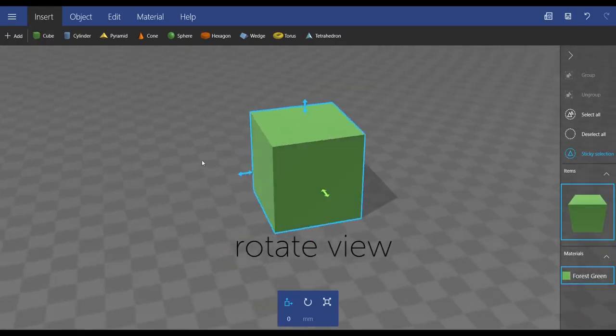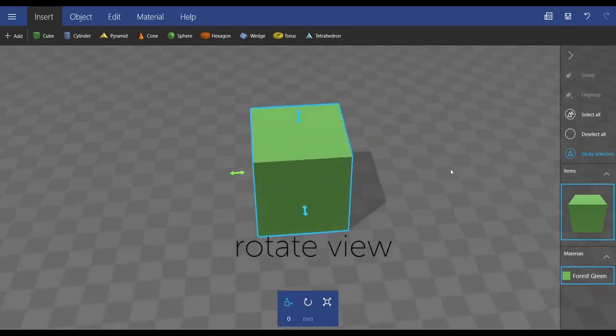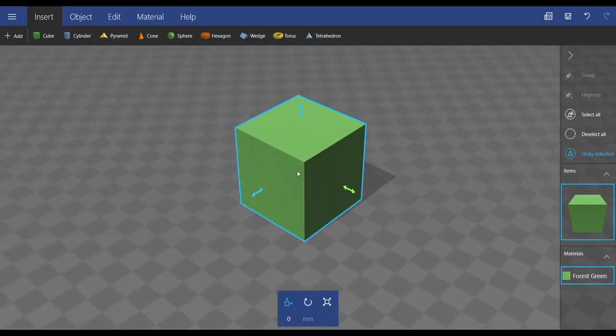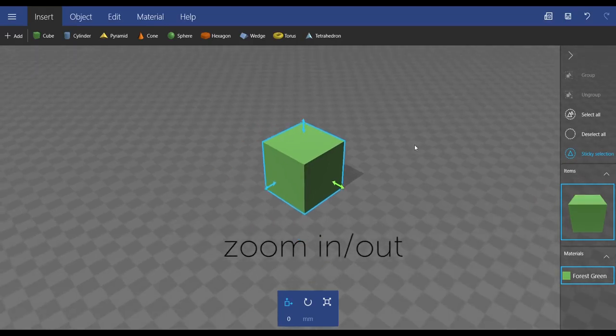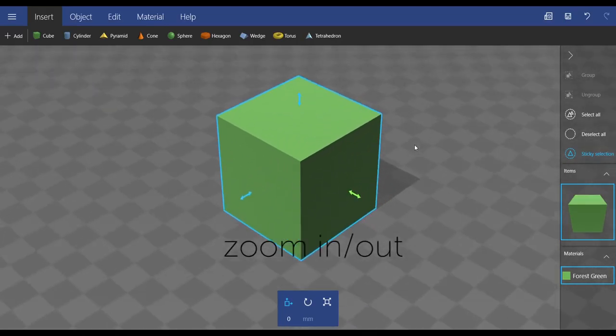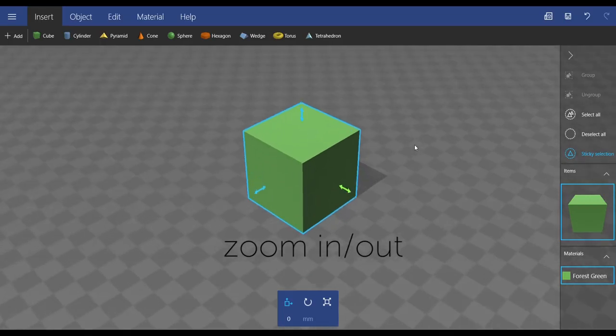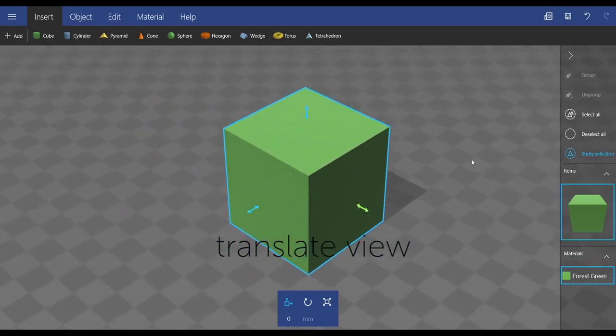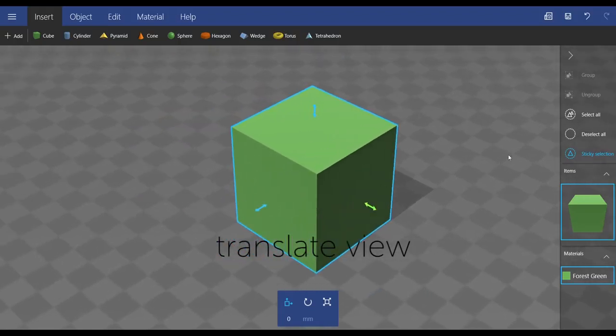First of all, let's inspect our cube by using the mouse. Click left and drag to rotate the view. Use the scroll to zoom in and out. And you can use a right-click drag to pan. As you might have noticed, these actions don't change the geometry itself, only the view. In the next action, we will change the location, orientation, shape, and size of your model.